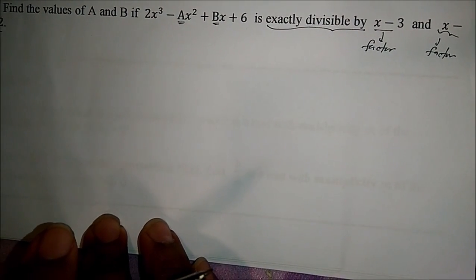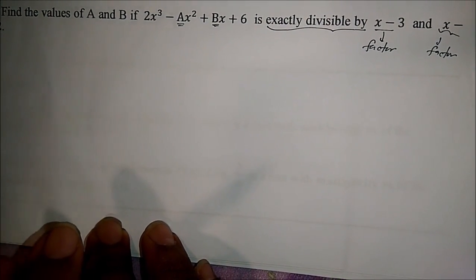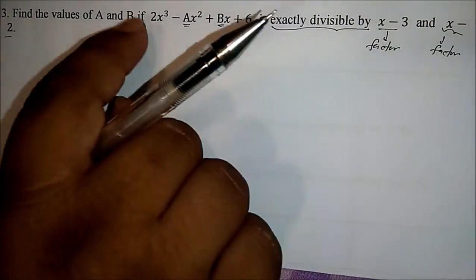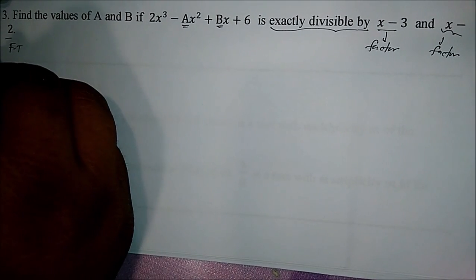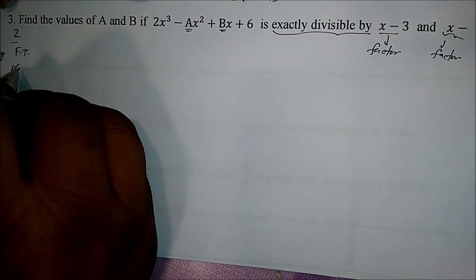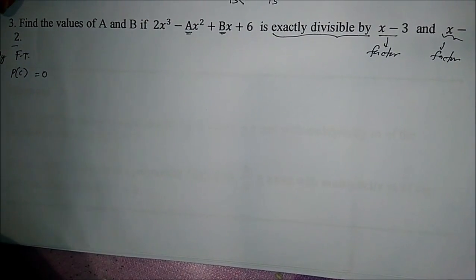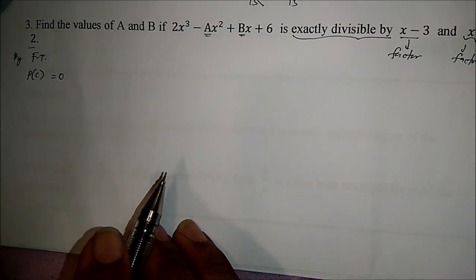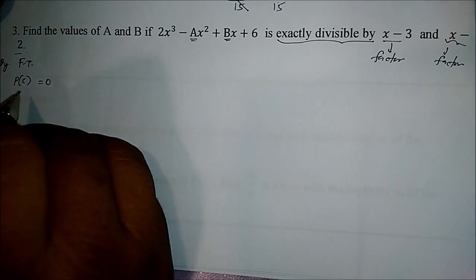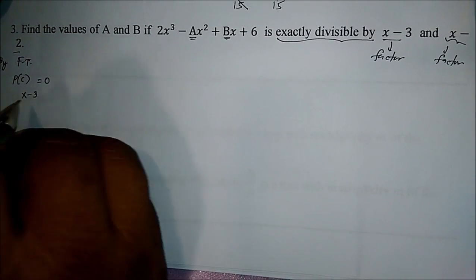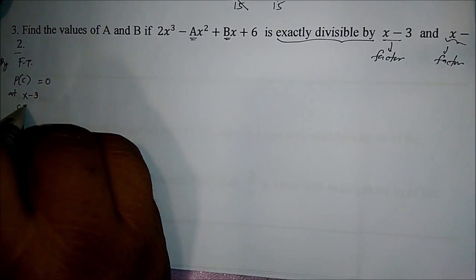No? Okay. Now, I'm going to show you remainder theorem. Mag-remainder theorem muna tayo or mag-factor theorem. So, using factor theorem, P of C should be equal to 0. So, ano yung synthetic divisor natin? Dalawa kasi yung kino-consider natin na divisor. First is x minus 3. So, at x minus 3, c equals 3.